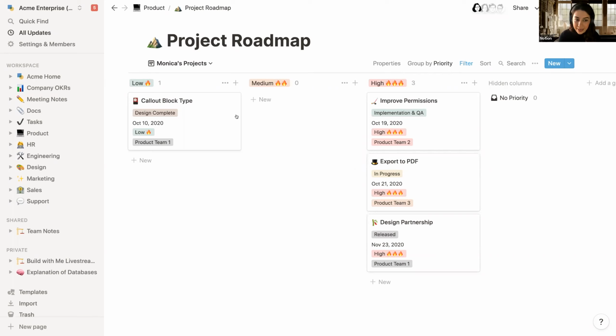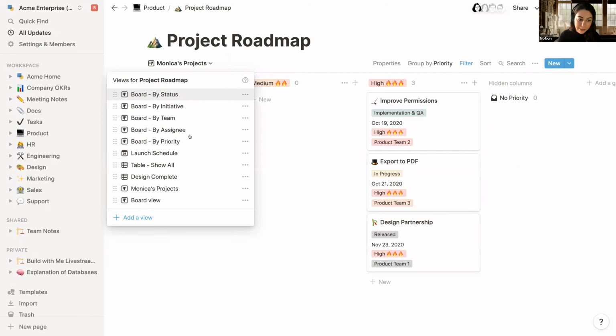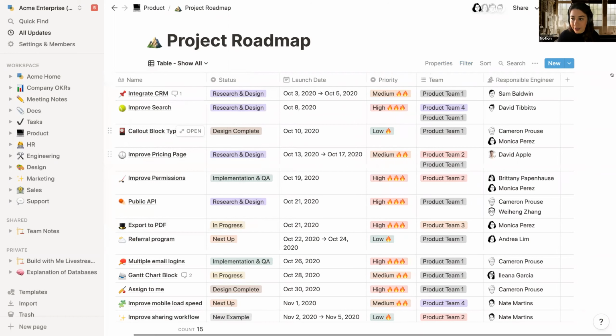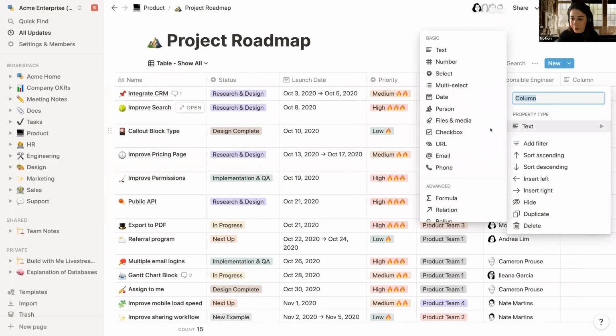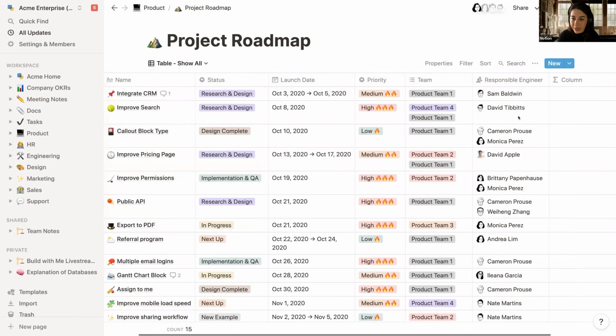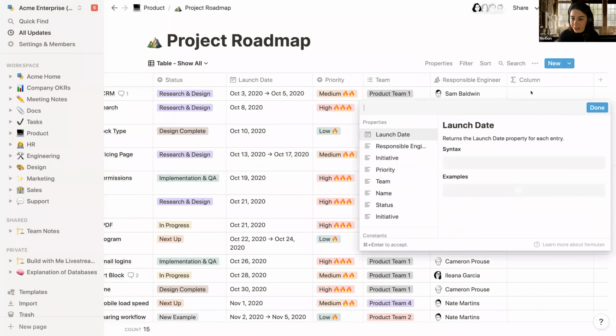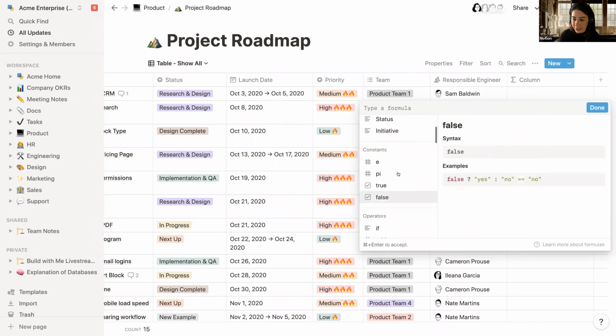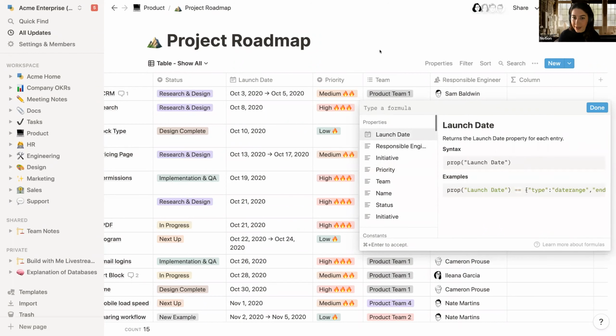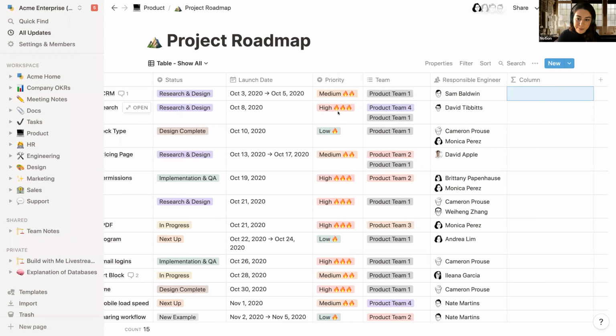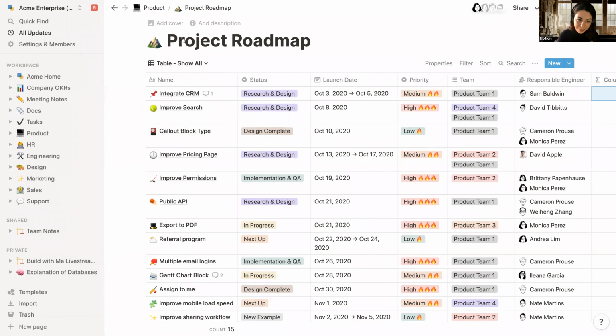But the quick response to that is, I'll go back to the table view. You can create an additional property here, which is actually a formula. And maybe with the formula, you want it to summarize certain numbers, you want it to give an average of certain numbers. You can create the formula here, and all of our formulas are based off of JavaScript. And so we do prompt you and give you some of the code snippets that you can use, but if you know JavaScript, you can set it up. And that really helps things get a lot more advanced in terms of tracking data points or statuses. And there's a lot of information about formulas in our help center.